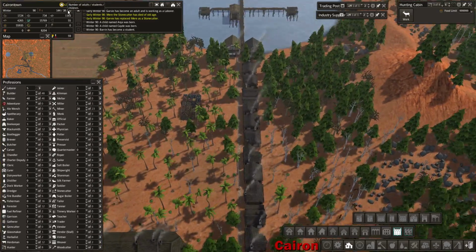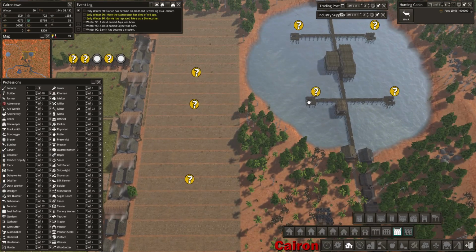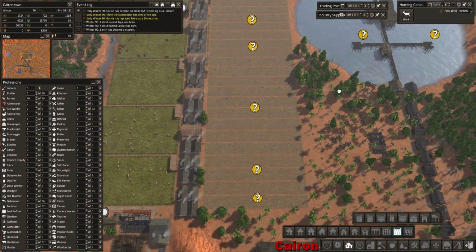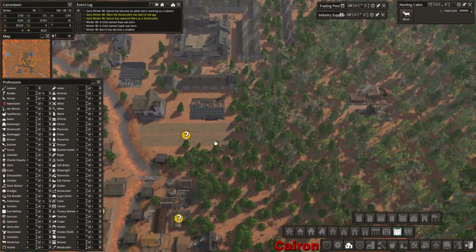Our population is doing a lot better, so we have a lot more children and students coming in. I did stop all of our fisheries because they just weren't performing very well, and I wanted to get some of those people reassigned to other tasks.